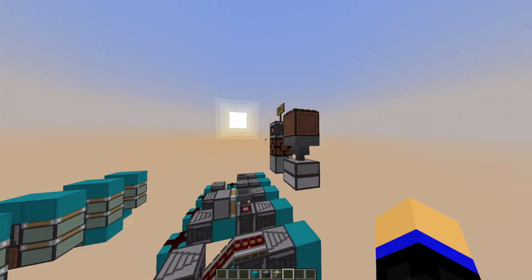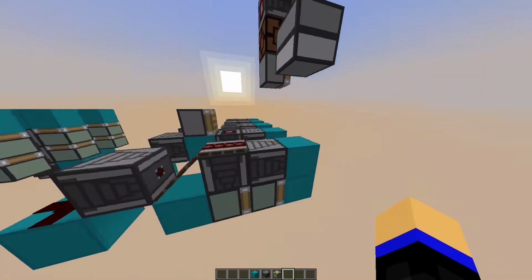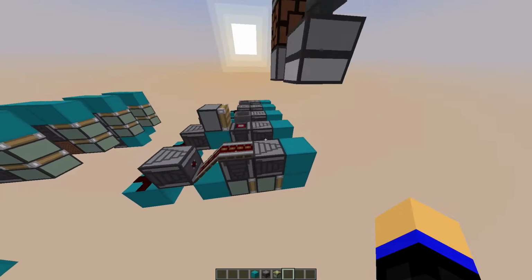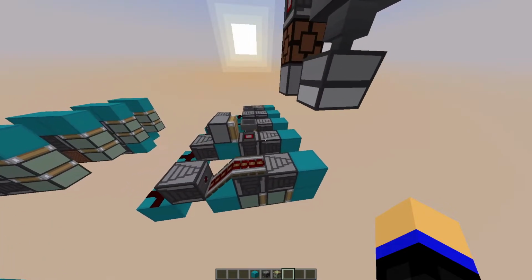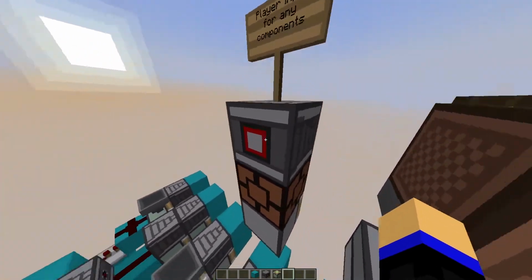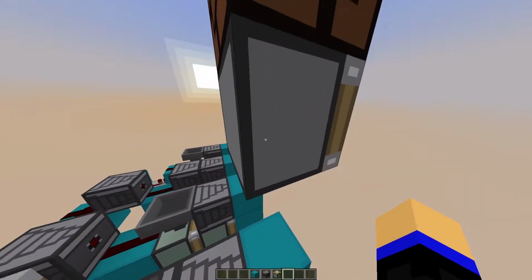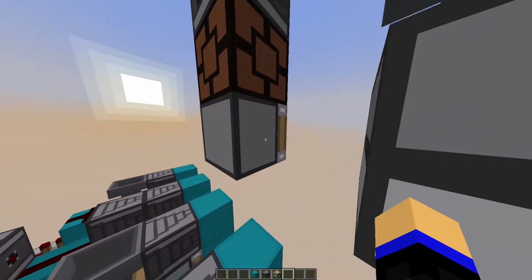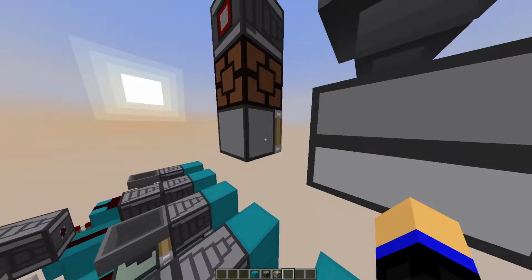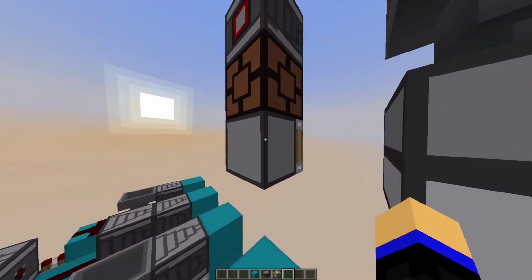And this means, in other words, the back piston cannot retract the front piston if the observer is detecting another observer, or a redstone lamp, or a piston. Actually, the piston should represent any block state changes, because any block state changes would still not work, but you can resemble this by a piston.